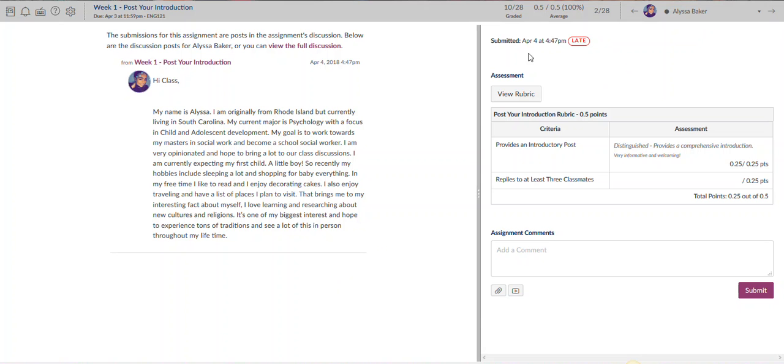And it's up to you if you want to mark students late or not. Personally, I don't, especially the first week. I give them that benefit of the doubt, that kind of free pass type of thing if they're late a few days. But that's totally up to you. That's at the instructor's discretion. So that's all I see right now.